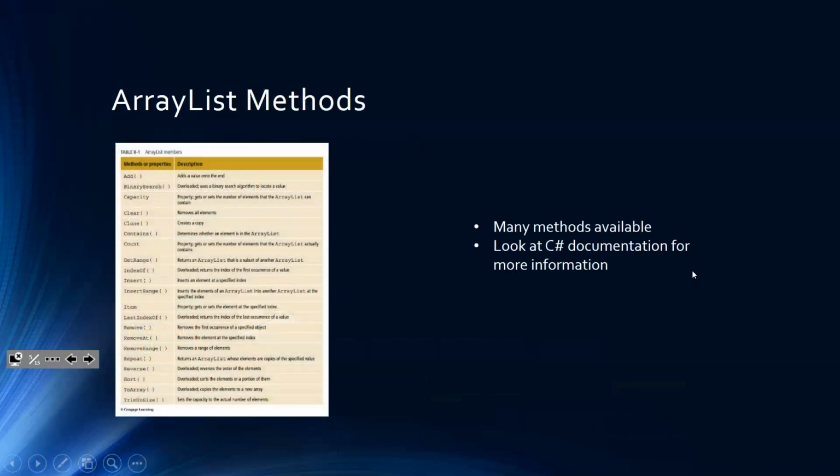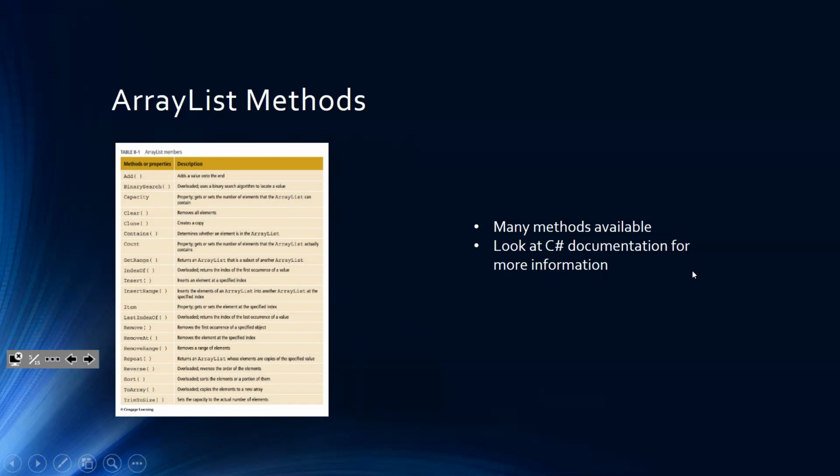Now the ArrayList, just like any other class, includes a lot of methods that are predefined also. So we can use these methods however we want. We can add additional ones. First of all, there's an add method. With the add method, we would put what we want to add within parentheses.